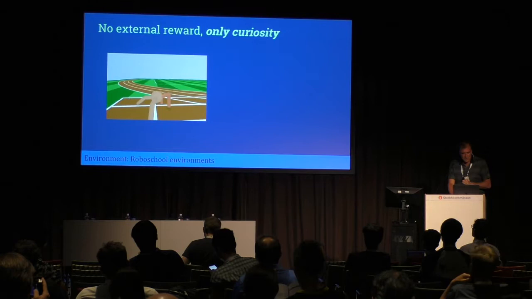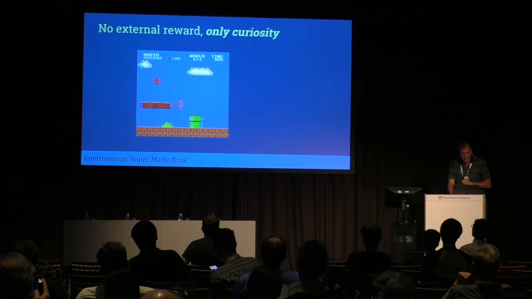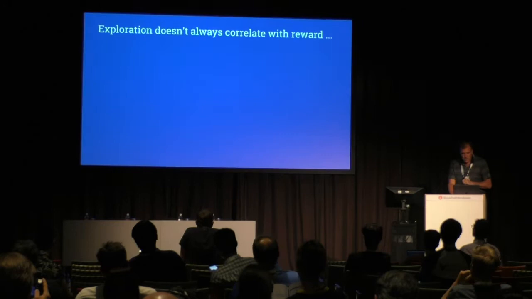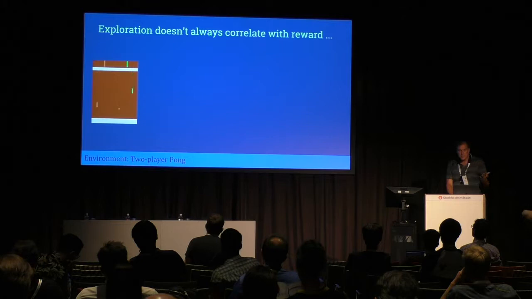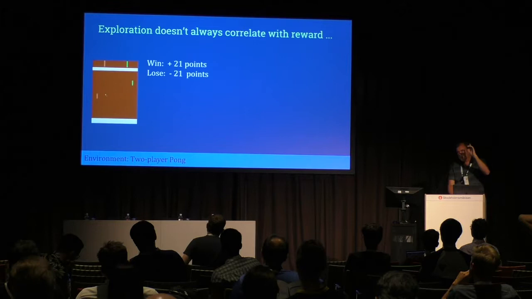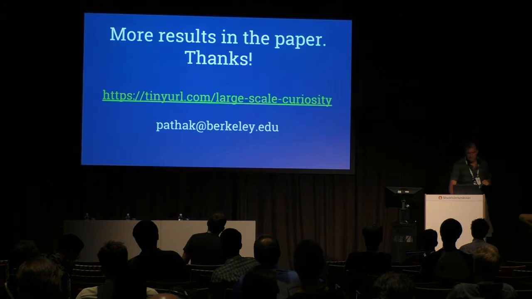For certain robo-school environments you can learn to walk and play. You can certainly learn to play Mario — it crosses over 10 levels without any reward. Interestingly, you might not learn to get a great score. This curiosity-based approach to Pong learns to live forever — playing until the simulator crashes — but it doesn't score any points, which is what you'd expect. There's a URL on the back wall where you can look at the videos and the paper.